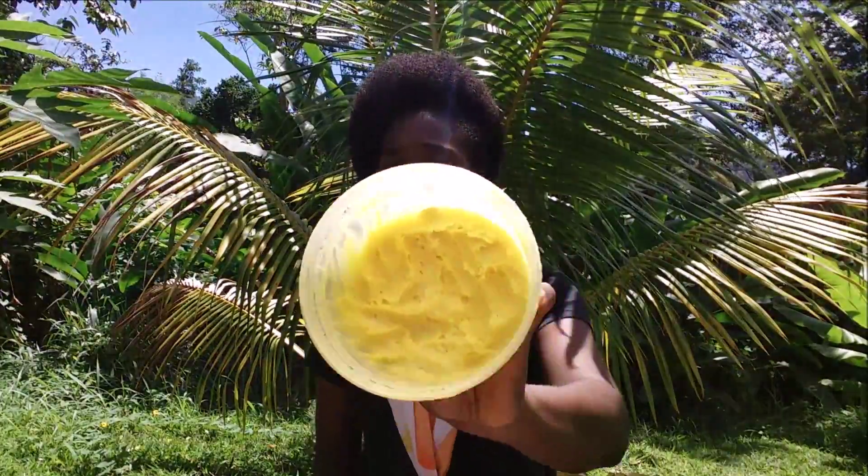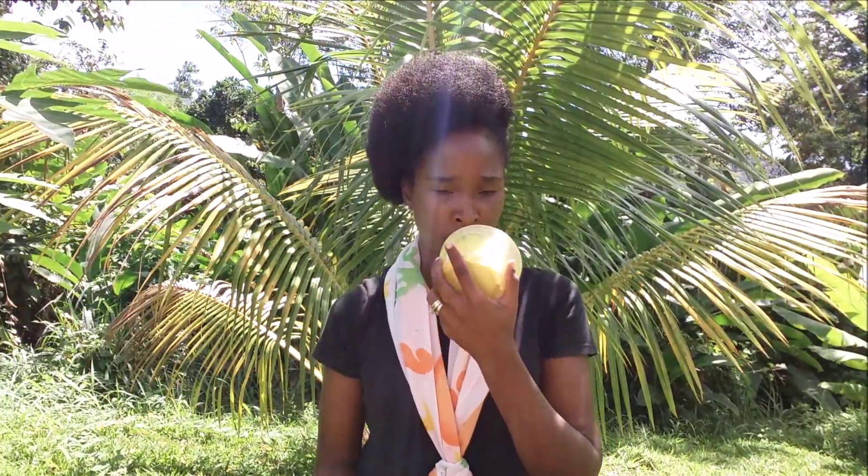Another product in my regimen is my DIY shea butter cream, which I make almost on a monthly basis because I use it so quickly. I use it especially for stretch styles — if I need a high puff, I put it on at night with my spray bottle, braid my hair up tightly, and in the morning it's nicely stretched for a puff look or a big afro. It's worked very well for me.